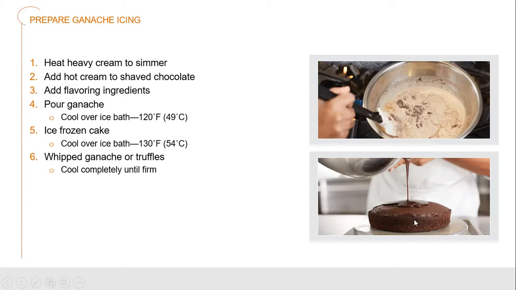However, if you choose to freeze the cake, then you can have the ganache still at about 130 before you pour it onto that frozen cake. Either way, what you're looking for is to glaze over the top of that cake. It won't form a very thick layer, but it will have this wonderful glazed layer that will completely envelop that cake to give a wonderful sheen and a real richness. This is a very, very rich kind of icing. Or you can chill that ganache separately, completely, and scoop it out and use that as chocolate truffles, a small soft chocolate, if you will.